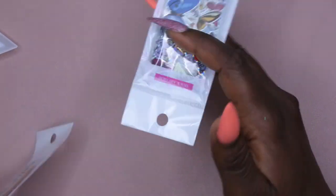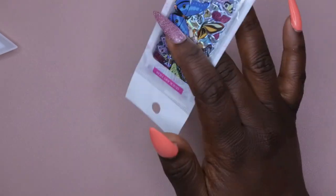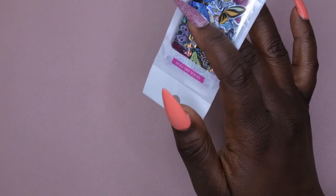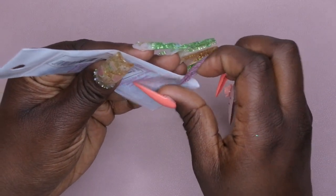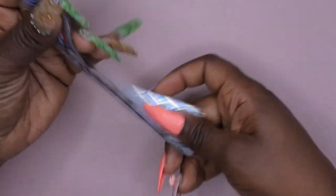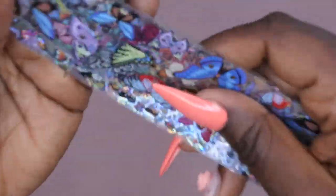And then the last few items I got were some nail foils. I did also see this on her channel. Y'all, I don't know why, but I just went crazy with foils again. I just got my whole foil collection organized, and now I have to go through and put away even more. But yeah, I got these little bundles of foils. I think she hauled this one, and then while I was there, I found some other ones that I liked that were super cute. So I'll probably just play some music and let you all take a look at these, okay?